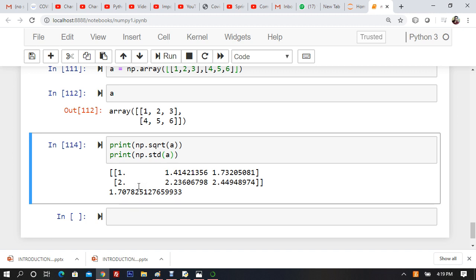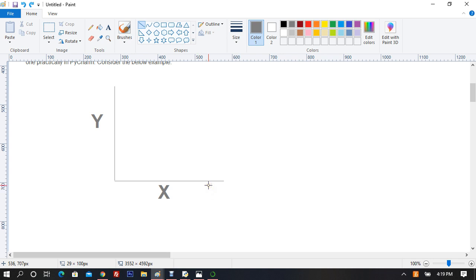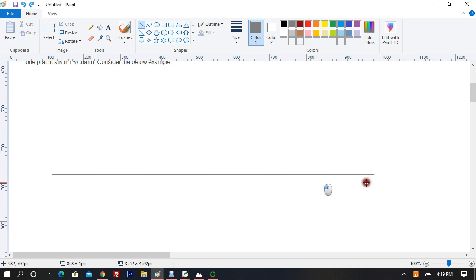So now what is standard deviation? For example, if I give you a test, I am taking your test or exam, and I'll draw a line here, and this line is going to be your exam, for example.